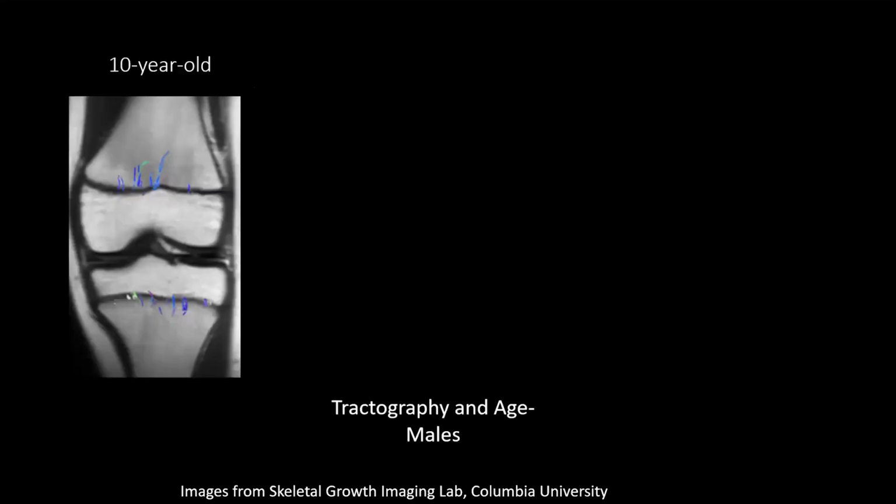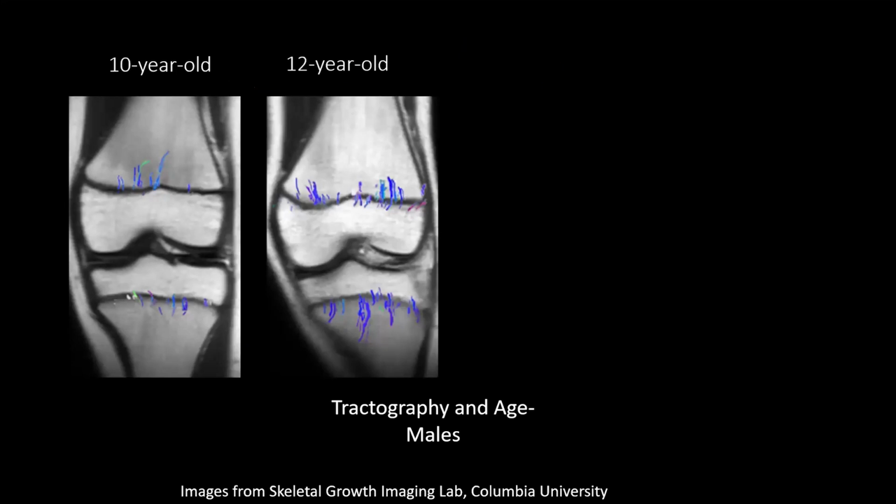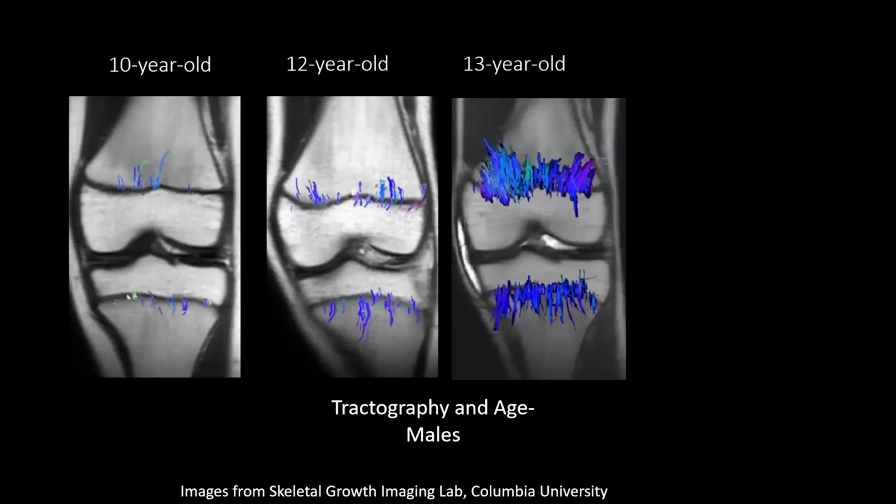So for instance, in a 10-year-old boy, we have few tracts. They're not so many, they're not so long, they're not so regular, and we do not have so much symmetry. When they get older, coming closer to pre-puberty, we see that there are more, especially in the tibia in comparison to the femur. When they turn 13, on the other hand, and are having the growth spurt, they become quite a lot, and they're symmetrical, and something happens with them regarding volume, number, and length.